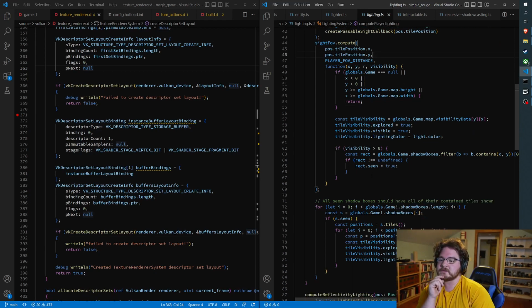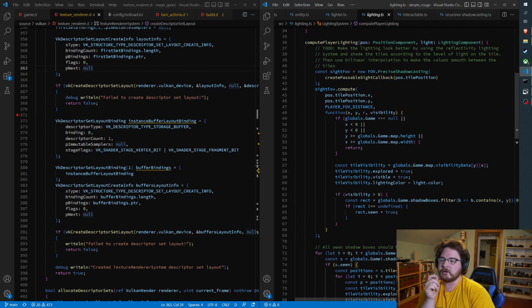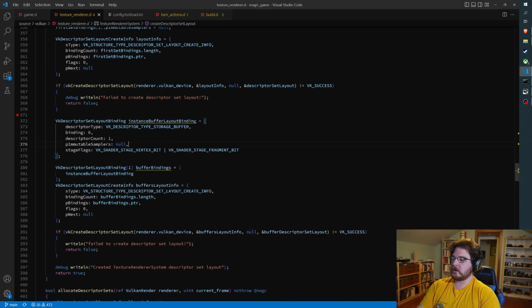Okay, that all makes sense. Oh, this was a hack that I did for entities which were bigger than a tile. We don't need that right now. So I'm going to do essentially the same thing.